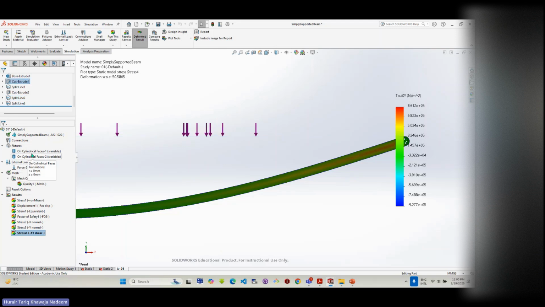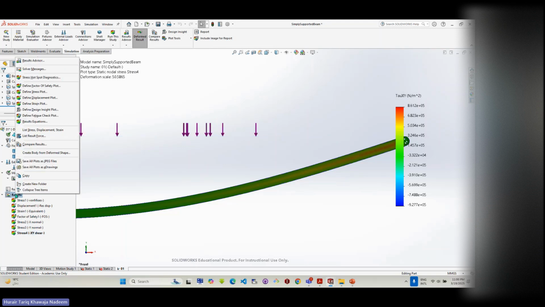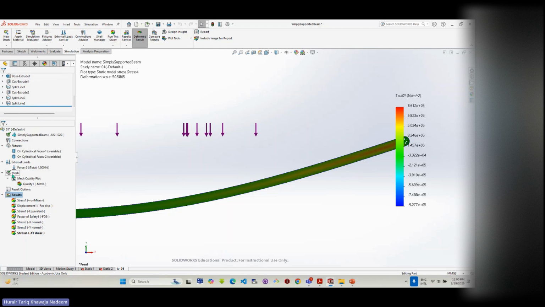This one is done. There are so many things I wanted to tell you, but it's going to take too much time. Right now, it's 11 o'clock. There are so many things we can discuss, and we can spend a lot of time on each thing. For example, that mesh I'm going to discuss in the other parts. So I think we should stop over here. Now we will go to the next one.